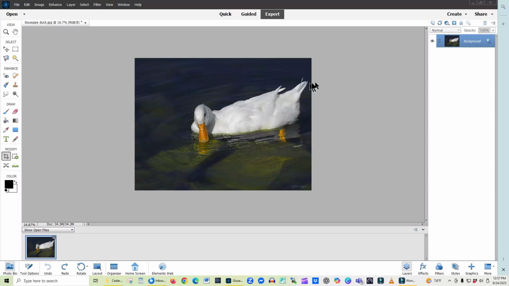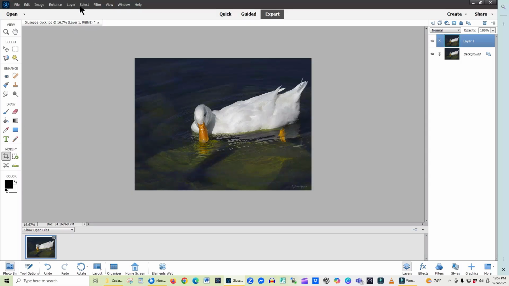To begin, we go over here to the layers panel and we need to duplicate this layer. We can do that by either right clicking on that and selecting duplicate layer, or we can do the keyboard controls, which are Control J. That's what I've just done. We created a second layer here. We'll be working with it, and this step is necessary for the drop shadow process to work.